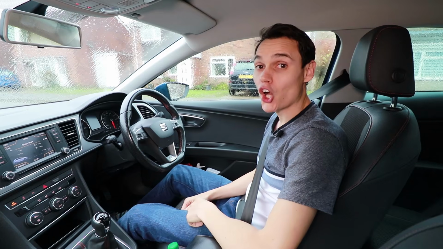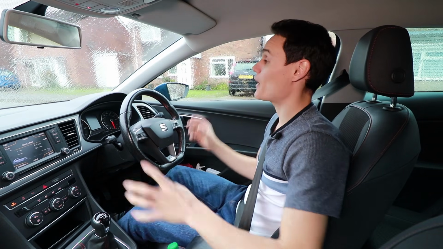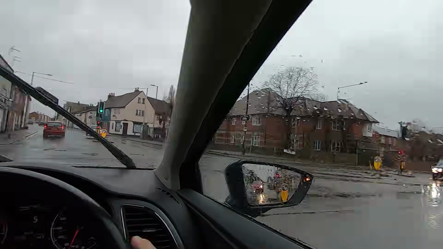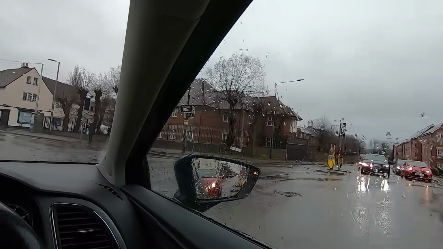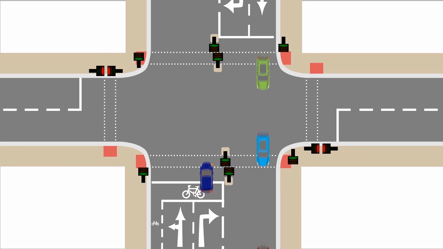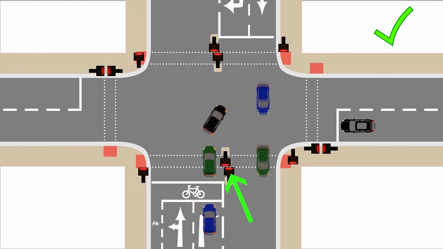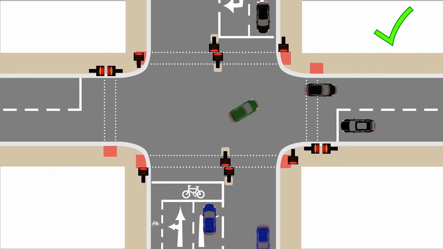When no one's coming, I'll look into the road that I'm turning into and aim into my side of the road. A common mistake drivers make, new drivers and old drivers, is they forget that when they have a green light at traffic lights, oncoming cars most likely also have that green light. So make sure you remember this. If you're turning right, you're crossing the other side of the road, and if there's oncoming traffic, you don't want to cross into the oncoming traffic. So wait in the middle of the junction until there's no oncoming cars, or until the lights go red, in which case the oncoming cars will also have a red light. Then anyone waiting in the middle of that junction can finish and clear the junction.